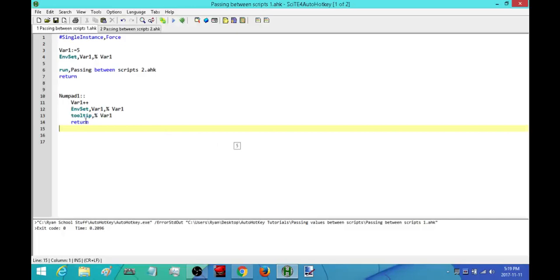If I hit number pad 2, which is from the second script, I can see that we have 5. Now if I hit number pad 1, we'll get a new tooltip with the new value of that variable. So we can see that now it's 6, but if I go back and press number pad 2 again, the other one still only has that initial value. So it's still reading as 5. And if I hit number pad 1 a couple more times to increment it up, the actual value is now 14, but this second script still only has the initial value, so it's still reading as 5.